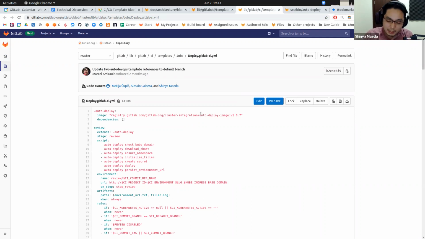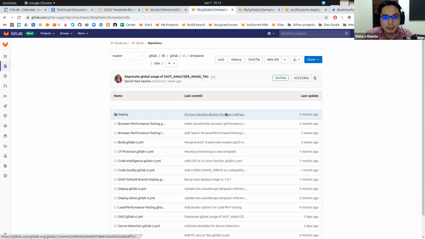Actually, some of our teams already started moving to this technique: if your templates get complicated, just create a new project to build a Docker image that bundles the scripts.